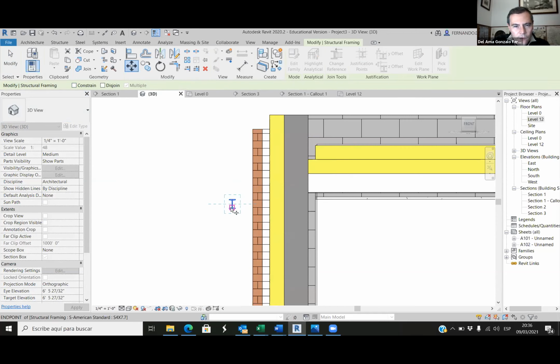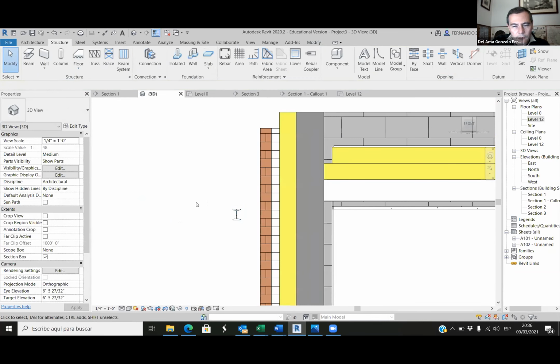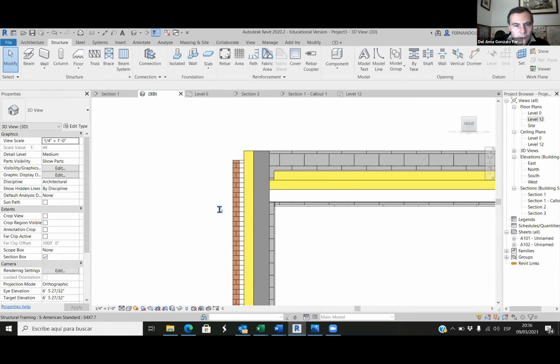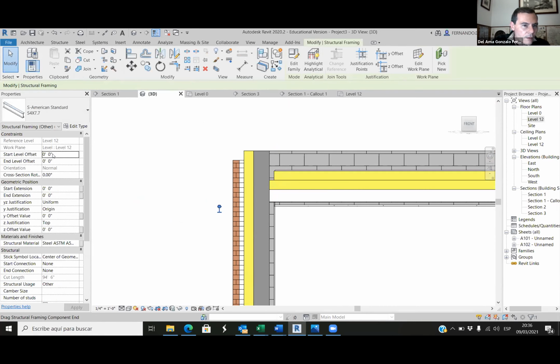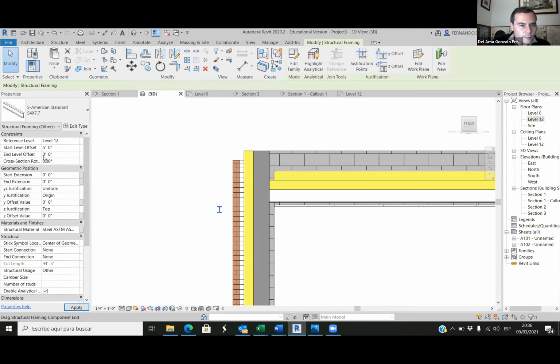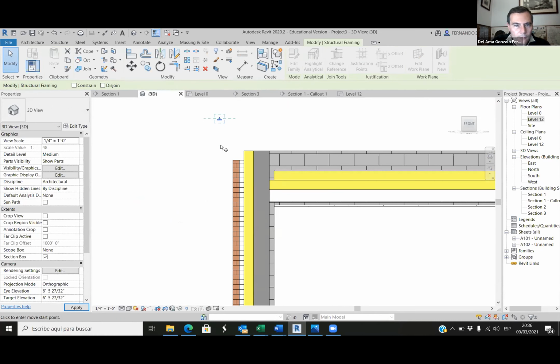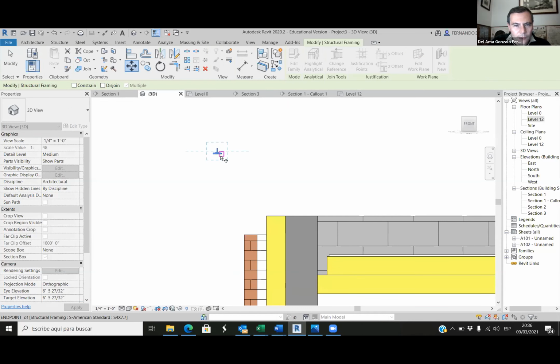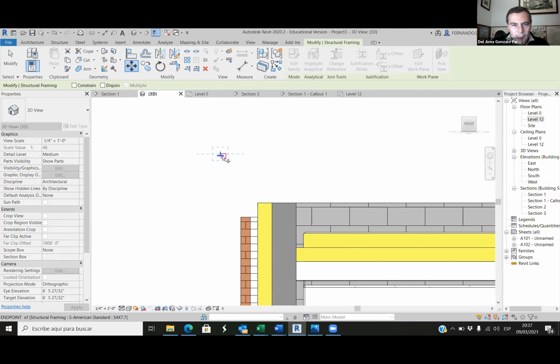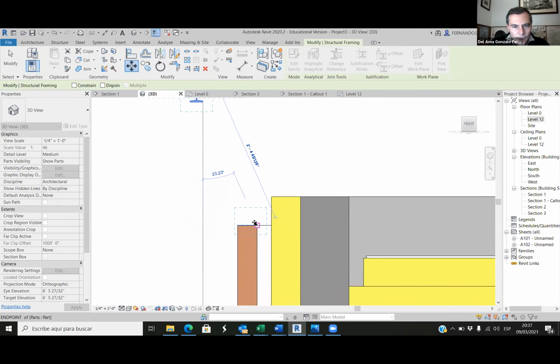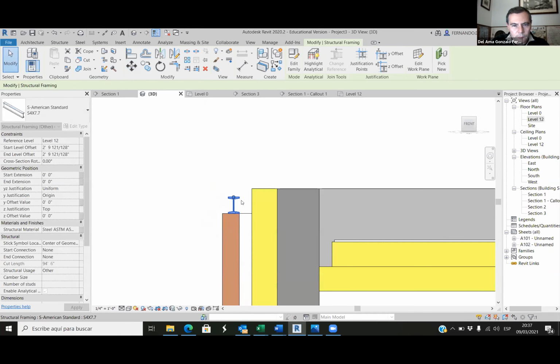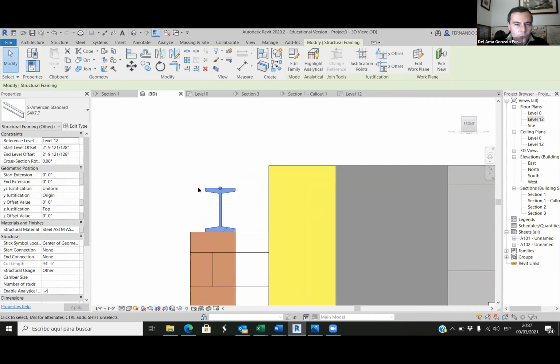We can move it, remove constraint, or we can use an offset. So let's say that we want to go 5 feet up. Well, it's too much. Anyway, you know what I mean. We can end up placing this beam right here. If this is what we want to do.